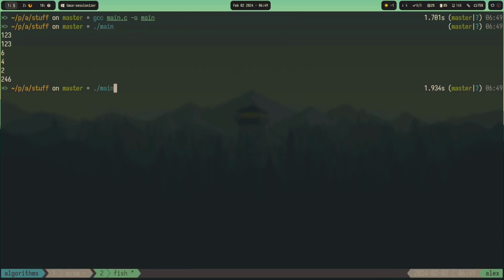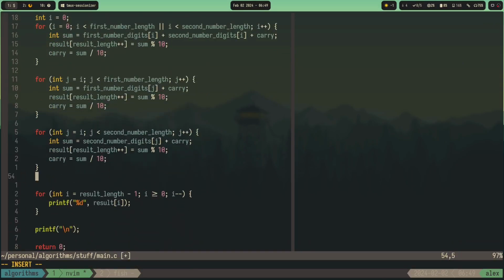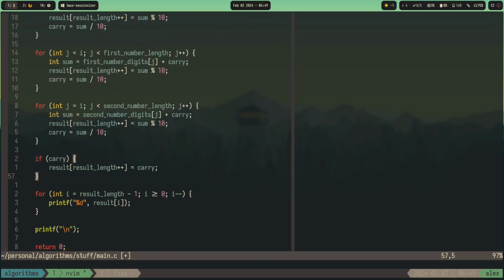And let's say we add 999 with 233. See, we don't get a carry, but if here, if carry, well, that's interesting because it will add it at the end.